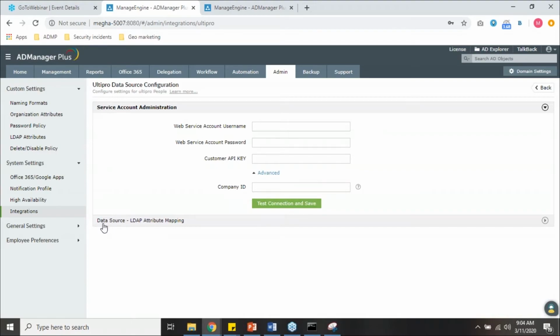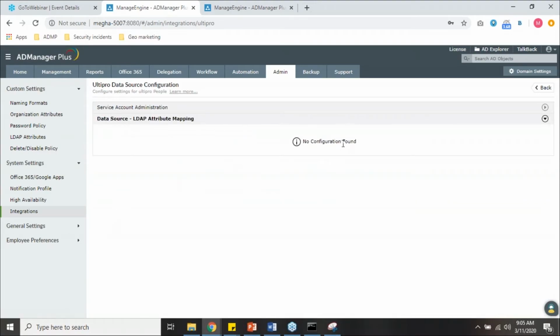Now, before that, let me take you to the admin settings, and that's where all the integrations and backend configuration has to be done. So if you click on admin and integrations, we have the integrations that are supported. And this is where today's session is going to be about: Zoho People, Workday, RT Pro, Bamboo HR, and the databases, MS SQL and Oracle. So you just click on any database, any HRMS application you want, just enter your username, password, your API key, and your company ID, and then just click on test connection and save.